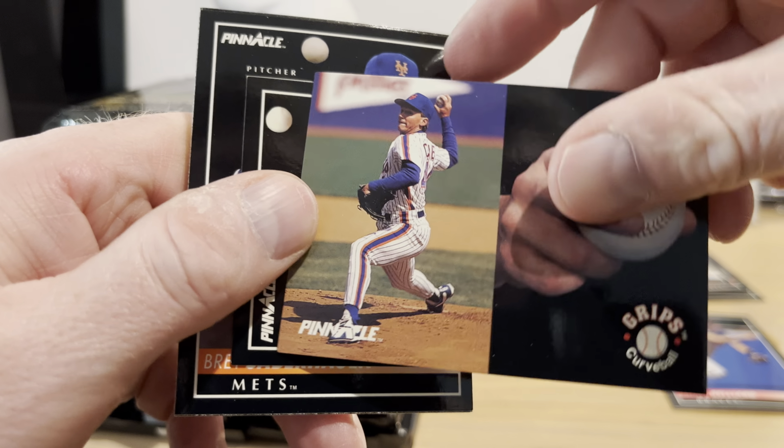Woohoo! It's Tom Glavine with his hockey stick again. These are sticking a little bit more than previous packs. Again, no paper loss. Here's, I think that's Charles Nagy again. Esteban Beltre. These are not coming apart really good. Ray Sanchez, and here's one with a little bit of a white dot in the corner. So you might run into that.